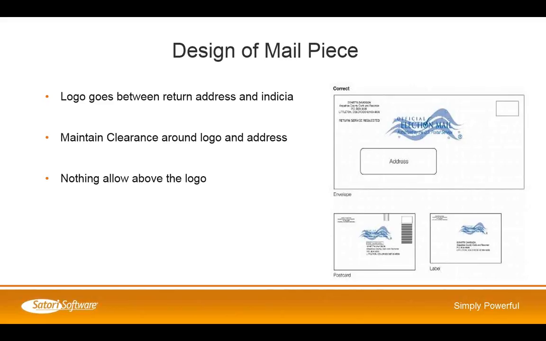And so some things that everyone needs to be aware of: the placement is essentially in the middle of the piece between the return address and the indicia and or stamp, and you cannot have anything above it. With the postcard example, there are the FIM marks above it, but that's a postal marking indicator that goes there for orientation of the piece. And then the other important thing is a clear zone, not around the logo itself, but also keeping in mind that you have to maintain clear zone around, for example, the address, and those things continue to apply to mail pieces regardless of whether it's a political mailing or just a regular mailing. And so those are examples of the right way to do it.